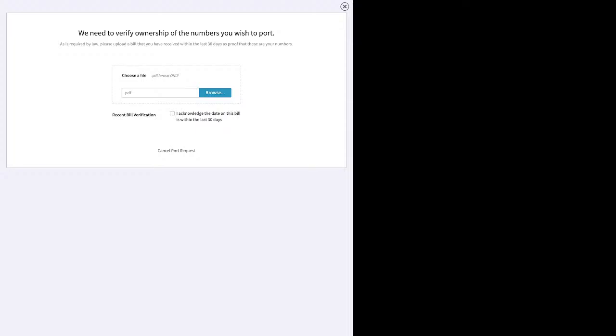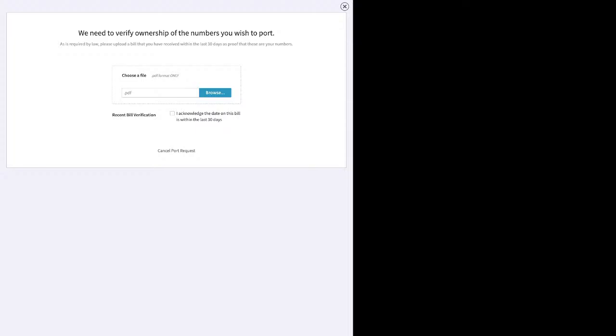After that, there's a form to fill out where it asks you for your company information, right? So that should match what AT&T has on file for you in terms of the company name, the address, etc. It's going to ask you for a BTN, which stands for billing telephone number. If you're only porting one phone number, use that phone number you're porting as your BTN. If you're billing multiple, you're going to probably want to double check with your current carrier to find out what the BTN really is. There's also an option to enter a PIN number.